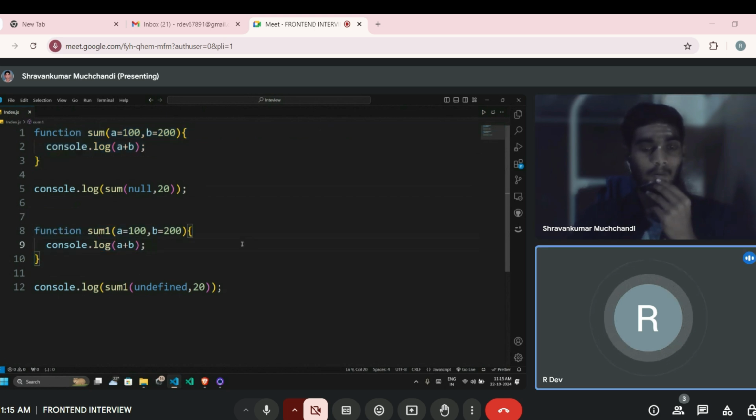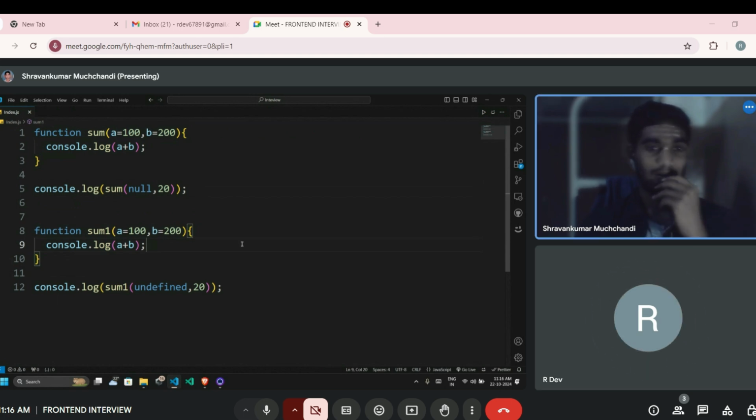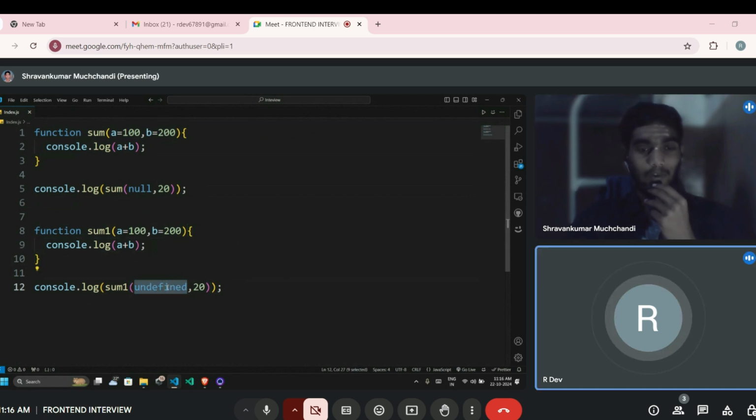So both the outputs will be 120, and there is no difference between null and undefined.